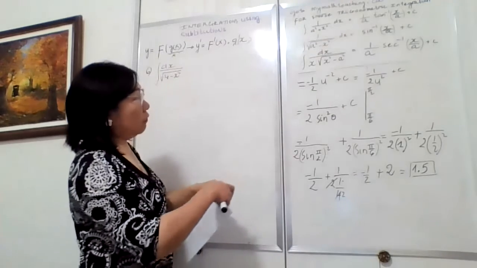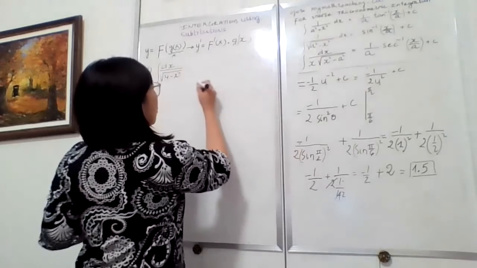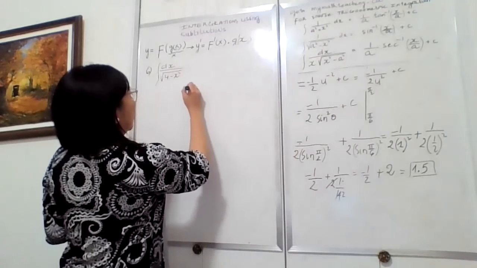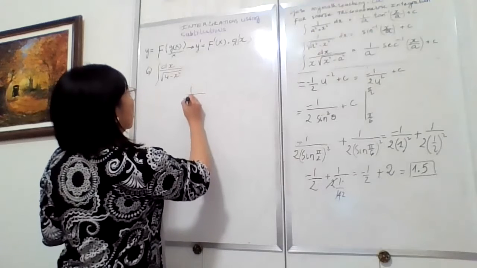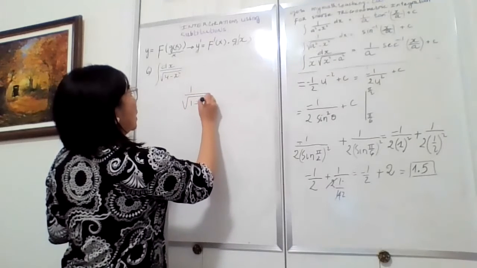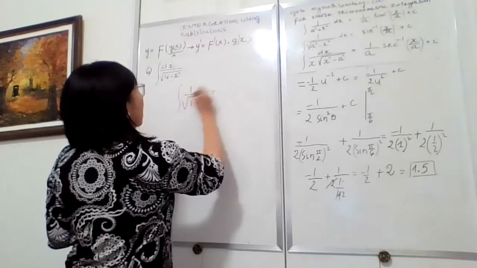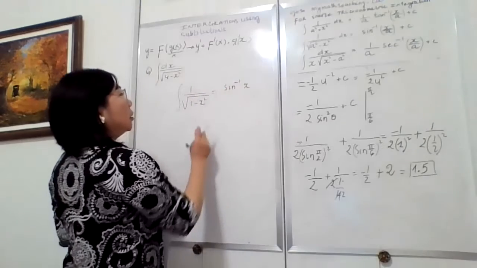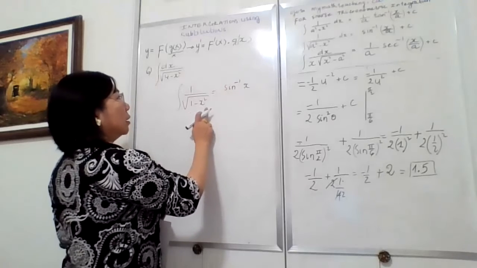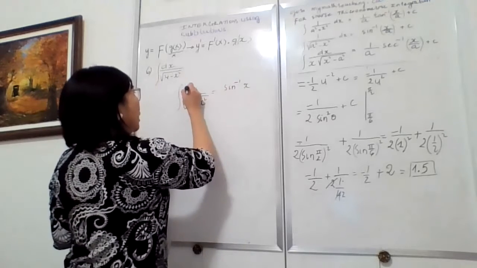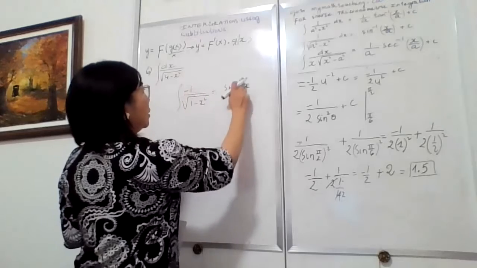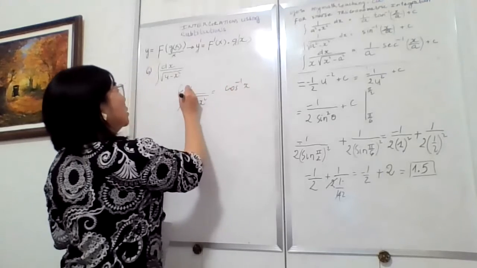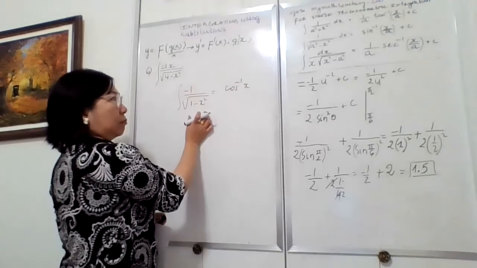And remember, in the previous course, I told you, if you have the antiderivative of 1 over the square root of 1 minus x squared, that antiderivative is sine inverse of x. Now, if you have a negative, then instead of sine, it will become cos. If this is negative, everything is exactly the same.